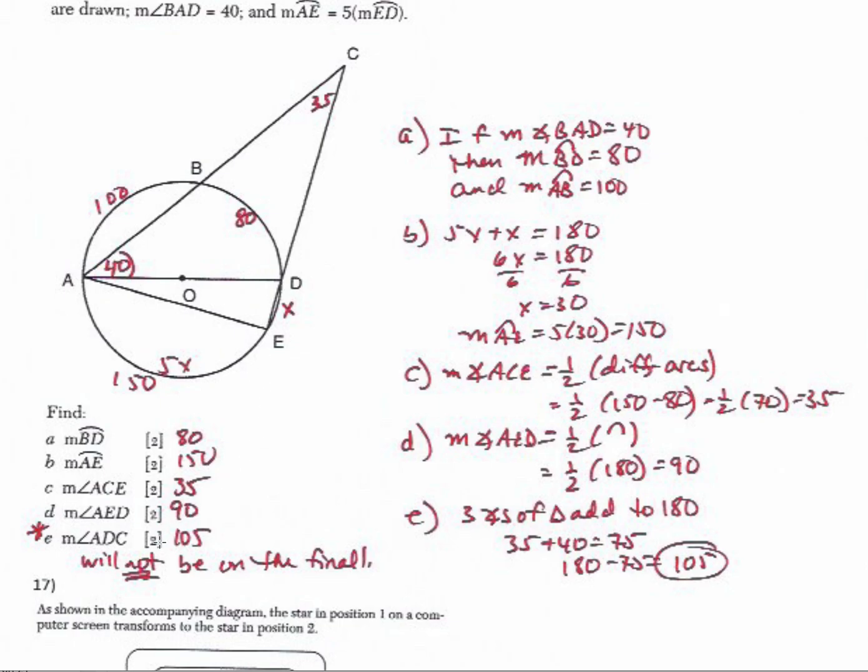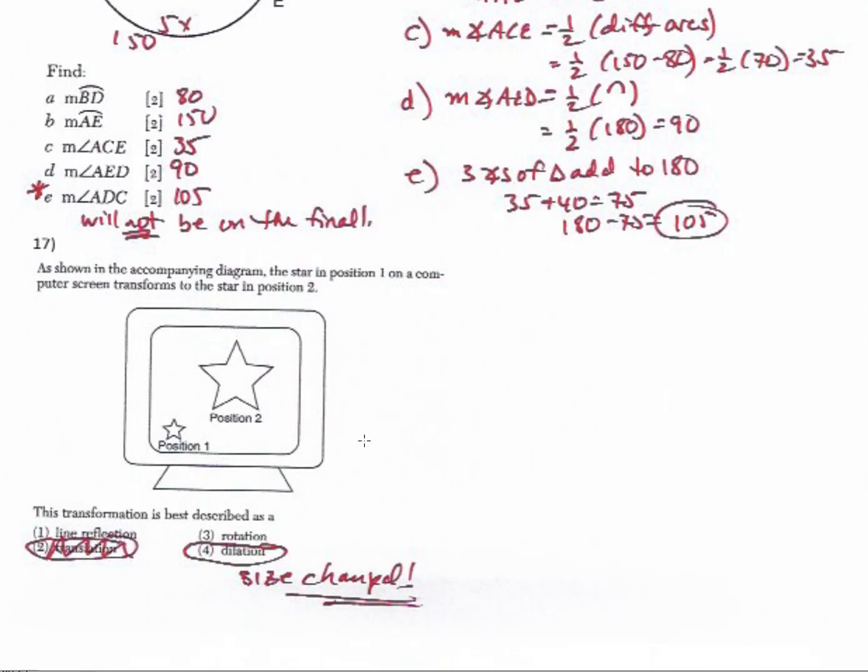And then the measure of angle ADC, it's not going to be on the final, anything like this, so don't even worry about it, nor will a question this involved be on the final. But just so you know, the way to do a question like this, because it's where a secant meets a chord, and when secants meet chords, you can't apply the it's-on-the-circle, half-the-angle rule. But you can say, what are the three angles of a triangle? And the three angles of a triangle have to add up to 180. So if 40 and 35 add up to 75, the missing angle has to be 105.